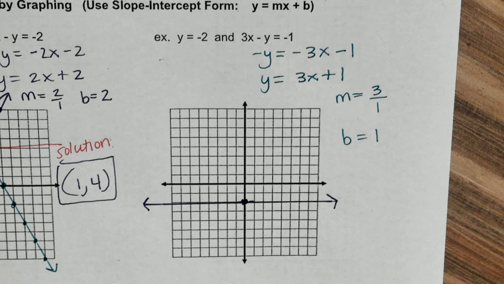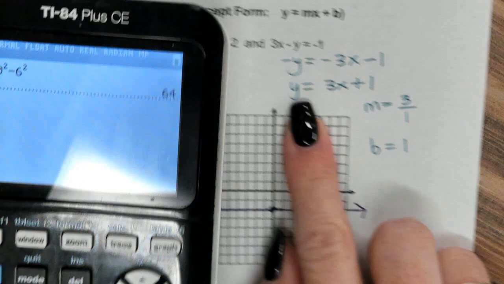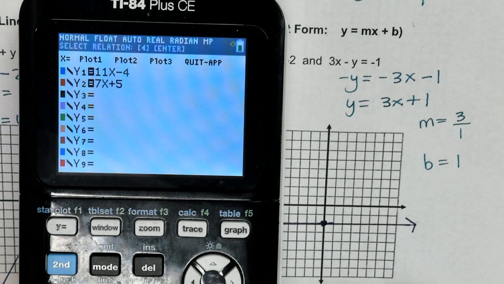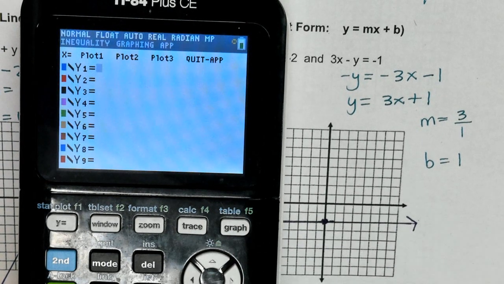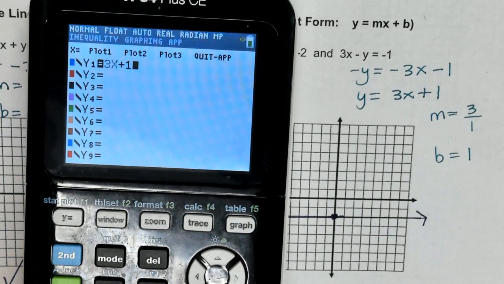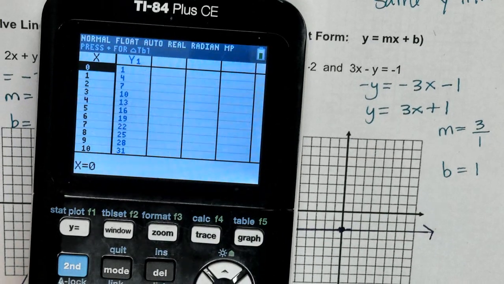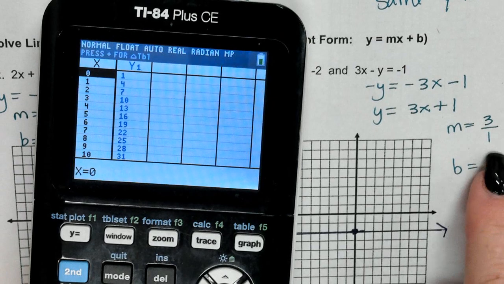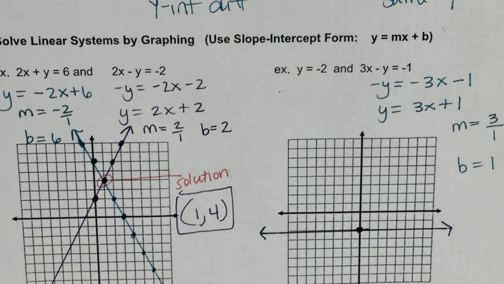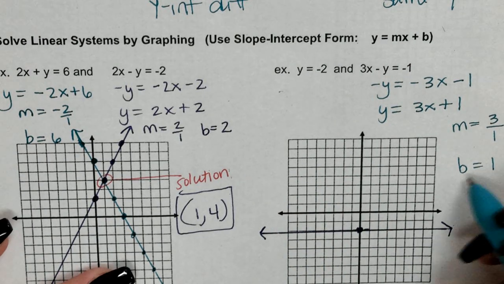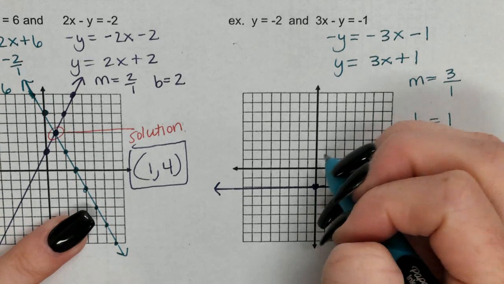And just to refresh your memory, if you're not good at slope and y-intercept, once you have it in y equals, you can simply go to your y equals button and type in 3x plus 1, and then go to the table, and it will give you the coordinates to graph. Personally, I think it's easier just doing it this way, but I'm fine with whichever way works for you. Okay, so I'm going to go to the y-axis to the 1.